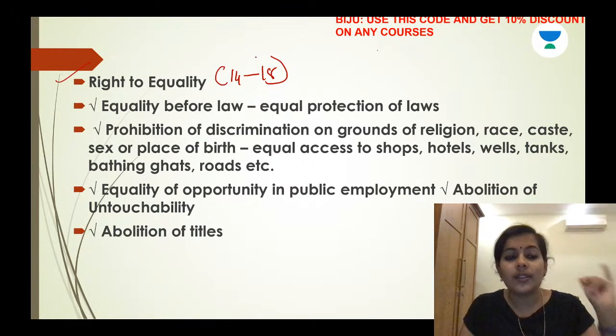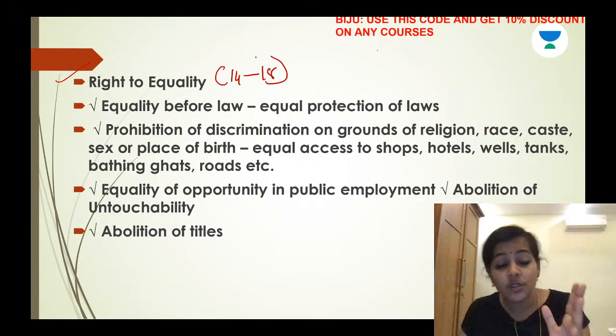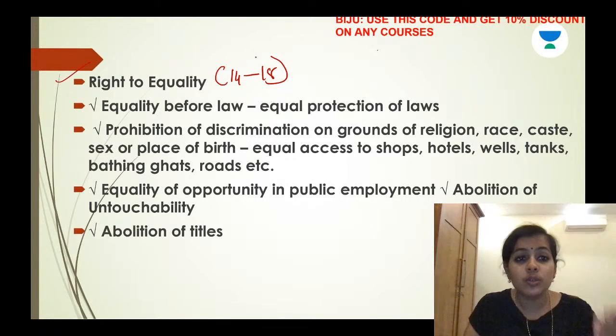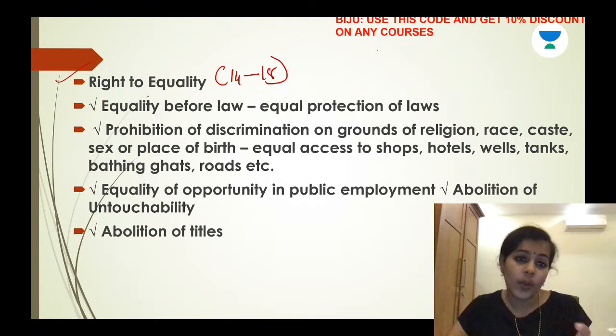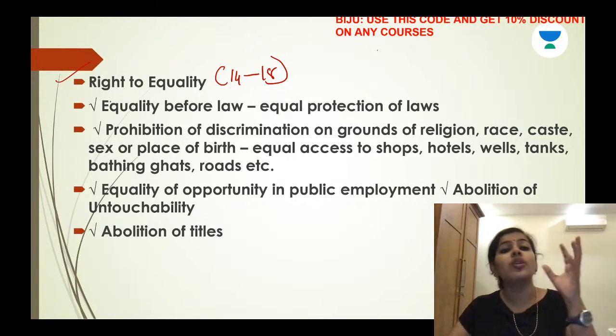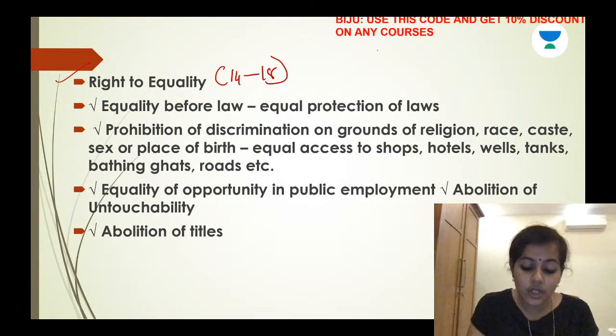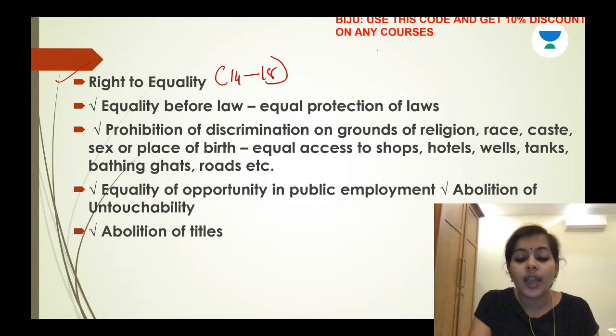Two things. What does Article 14 say? Article 14 ensures that everybody is equal before law and has equal protection of law. Two things are being discussed here. Article 14 is ensuring you equality before law and equal protection of law. What is the nature of this? What do you mean by this? That is equal protection of law and equality before law. Two things. So, Article 14.